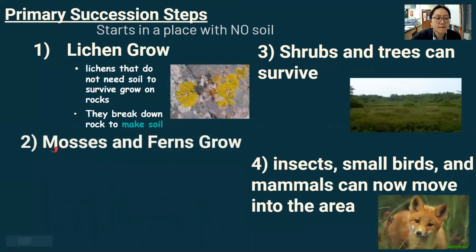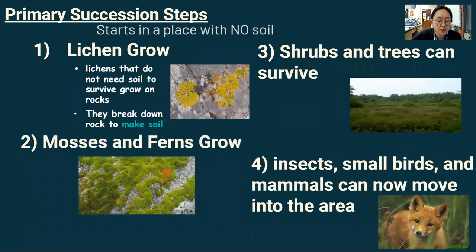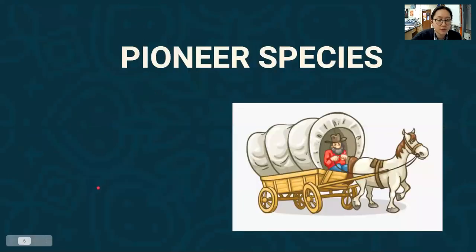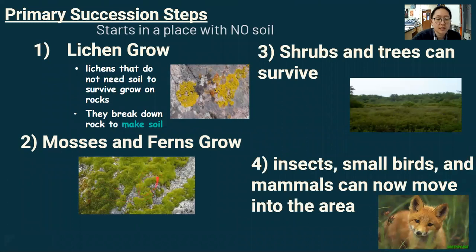The second step is that mosses and ferns will grow after the lichen. Mosses look like this, and ferns are little leafy plants that don't require as much as grasses and trees do. So these things can grow when there's a little bit of dirt and the dirt isn't very nutritious, but as they die, they fall and decompose and become part of the dirt, and they add more nutrition to the soil that is now forming as a thicker layer.